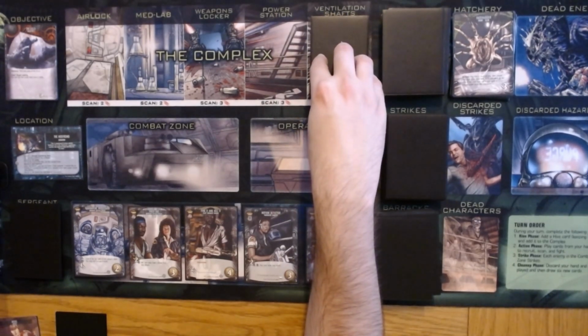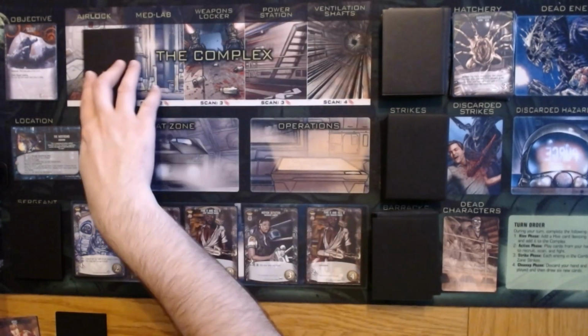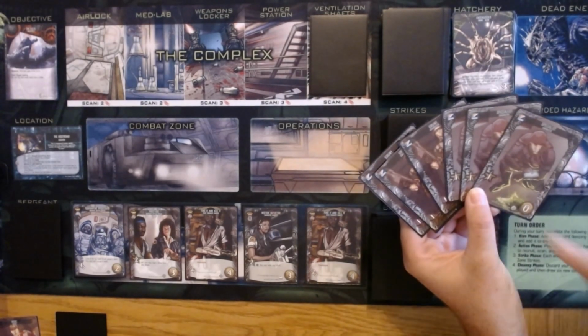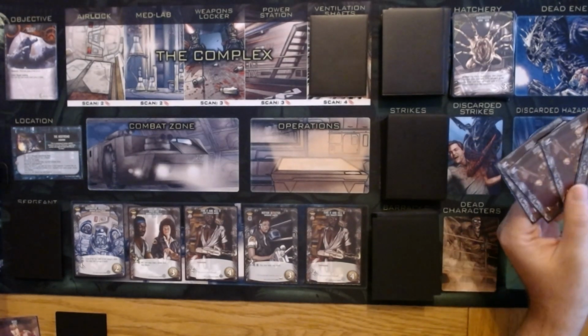Okay, so at the start of each turn, we add an alien from the hive deck into the complex, and if there's any to the left of it, it pushes further down and further down until it comes down into the combat zone, where it becomes a problem. So what I have is three recruit, 3 attack. So very even hand.